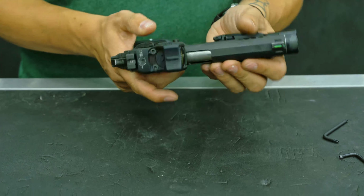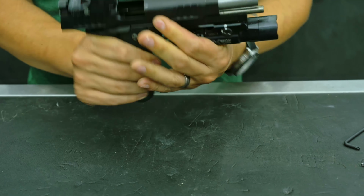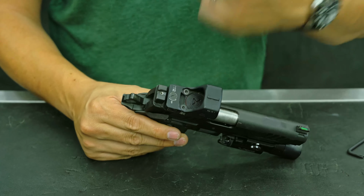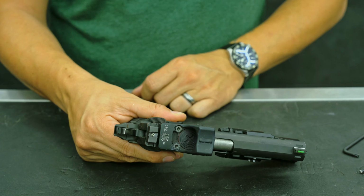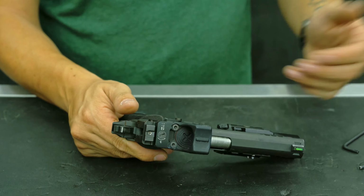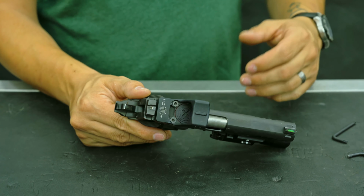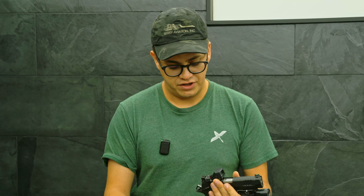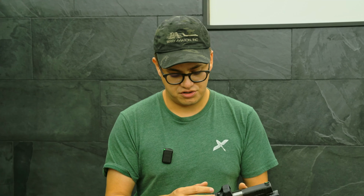So we're going to take this back out. We're going to re-zero it, always confirm zero, and then it's also not a bad idea to witness mark those screws, so that way you know that it's never shifting. If you follow this procedure, follow the right torque specs, and use Loctite, they shouldn't back out, but it's always good for peace of mind and for being able to quickly check your torquing on those screws to just add a little witness mark.